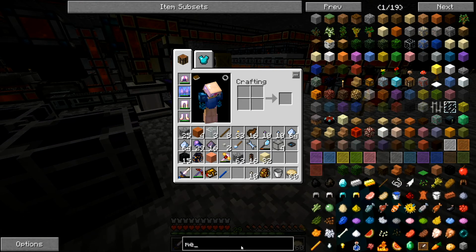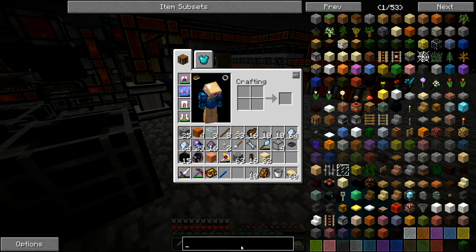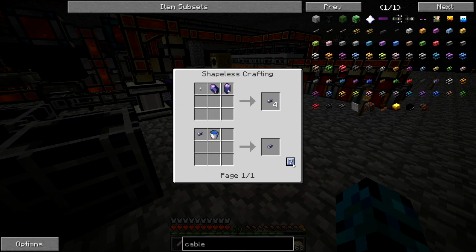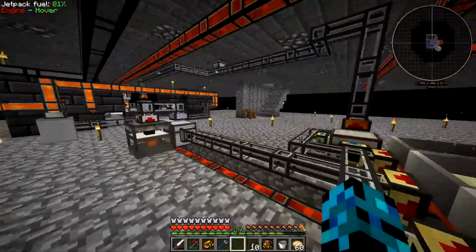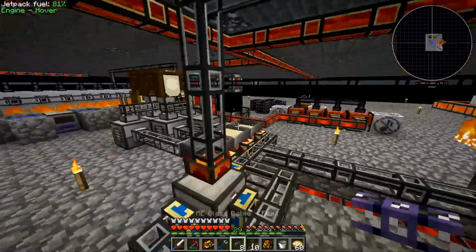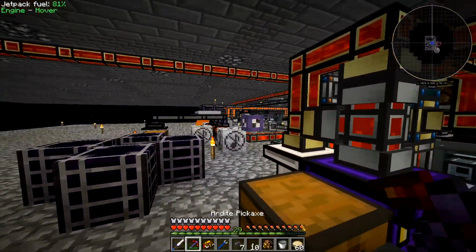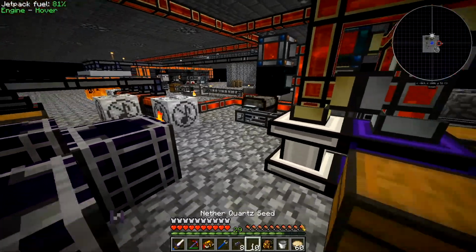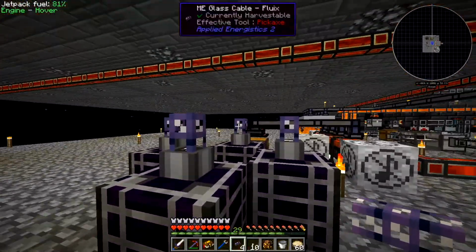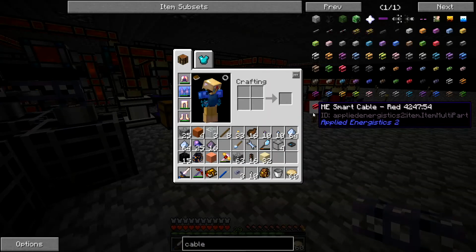So we need more ME cables. And that would be this guy. Let's go over here and craft it because I forgot you can't do that in your inventory. Okay, so how can, like, because these don't plug straight into these, do they? Yeah, they don't. So how are we going to get power to these guys? Unless we need like a smart cable.